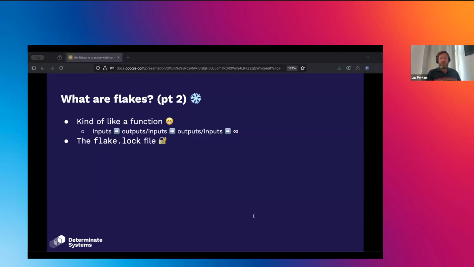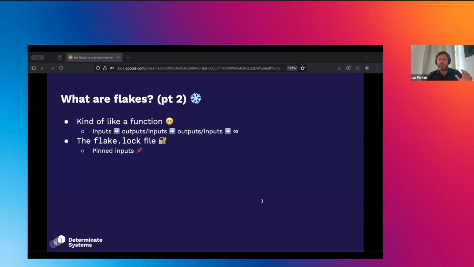Now, you cannot discuss flakes without talking about the flake.lock file, which works basically just like lock files in other languages. If your flake has any inputs at all, those inputs are pinned to specific revisions in the lock file. So if you have a flake.nix in a directory that specifies inputs, but there's no lock file yet, then just about any Nix command like nix build or nix develop tries to create a lock file. And that's because flakes have pinned inputs by definition. If you have unpinned inputs, then you're just not dealing with a flake by definition. Flake.nix and flake.lock are an intrinsic pair.